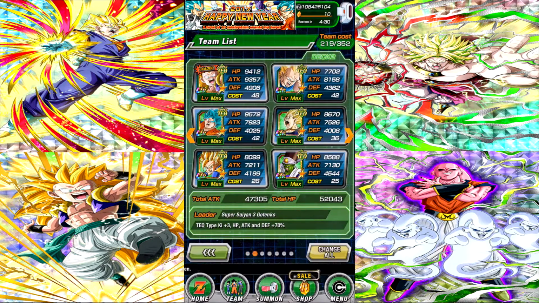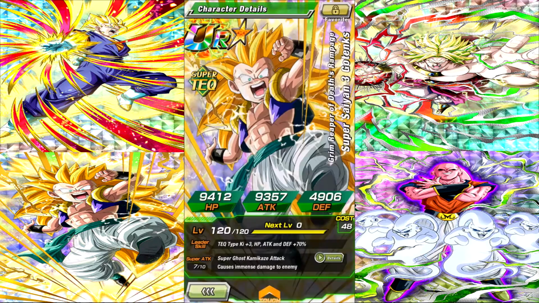Alright, so actually this team is really not that good. The only cards on this team that I like are Gotenks and Tech Pikkon. Gotenks, of course, is the God Lead, and the cool thing about Gotenks is that you want to get 11 key when you use super attack.